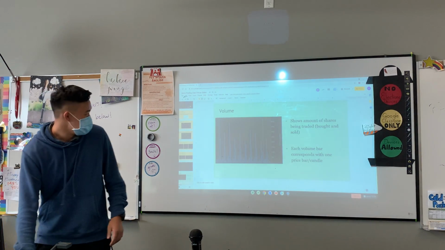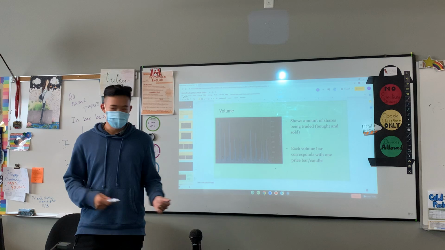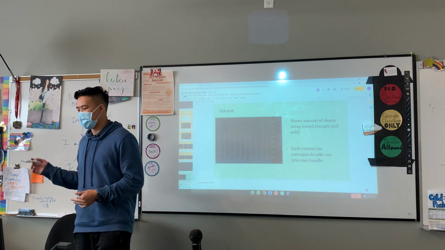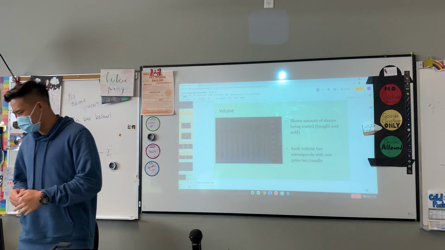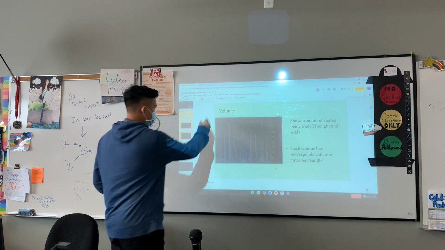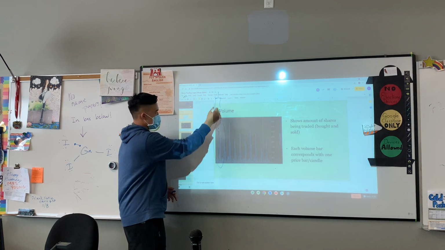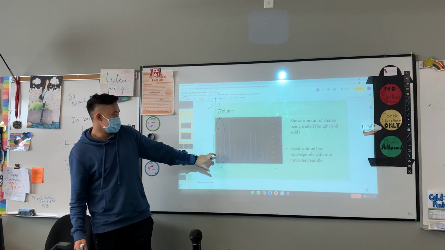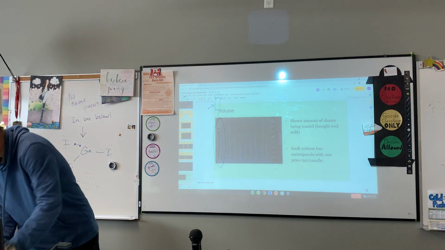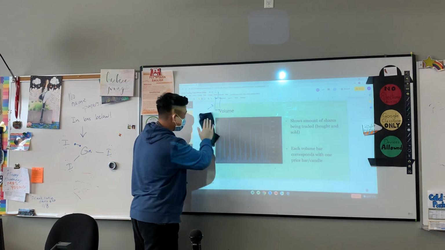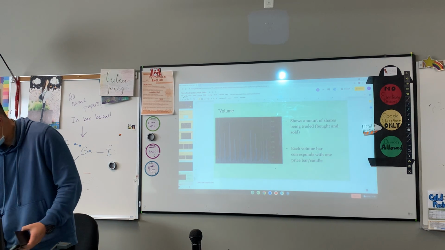Okay, so a few weeks ago, we learned about the volume indicator. In short, it's a chart that shows the amount of shares being traded, which means bought and sold. You can see these vertical blue lines on the screen, and each vertical line represents one candle, right? So this long bar represents the amount that was traded in this one candle. While we went over what the volume was, we didn't really go over how it was used. So today we're going to be going over that.